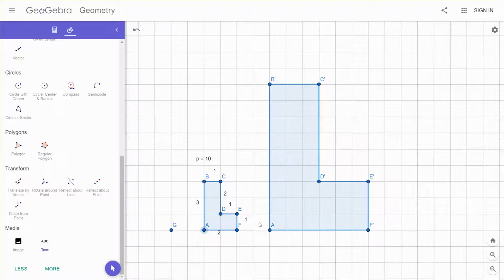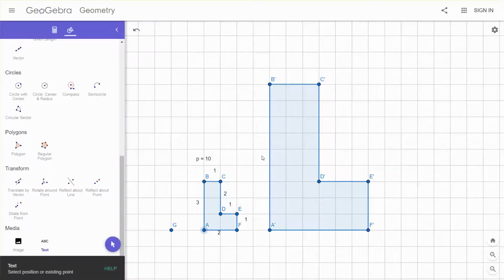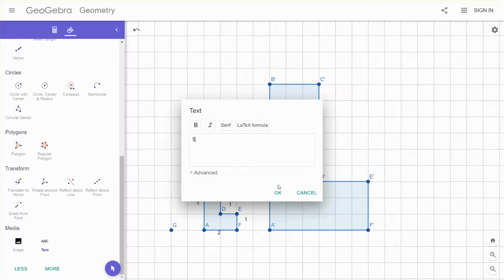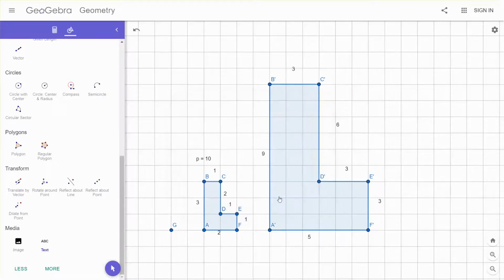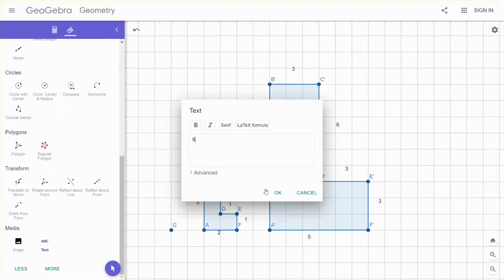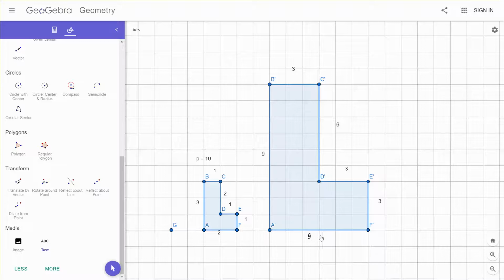So you'll notice that every side length here is 3 times the size. So in this case, this is 9, this is 6, this is 3, this is 3, and this is 6, and this is 3. So you'll notice again, if you add all of these up, this should add up to 30. So let's see if it does. 9 and 5 is 14, 17, 20, 26, 29. Oh, what did I miss? I missed one somewhere. Oh, this is not 5. Silly me, this is 6. Sorry about that. That's 6.